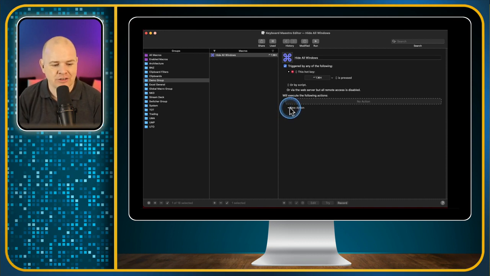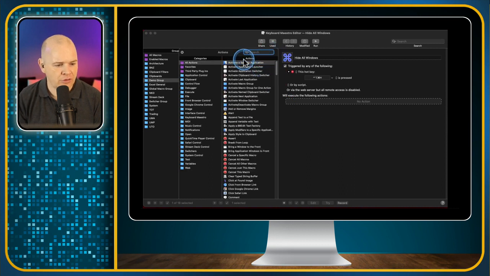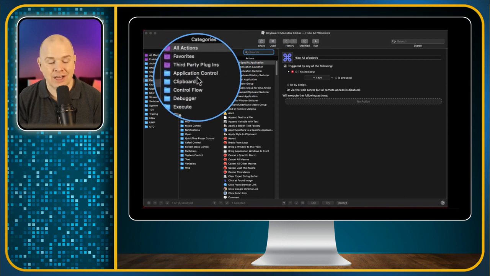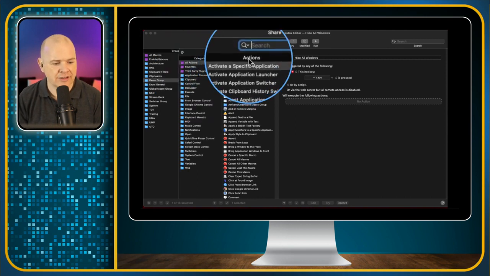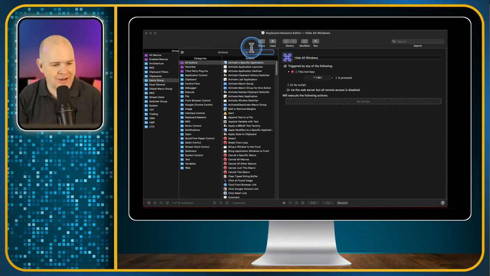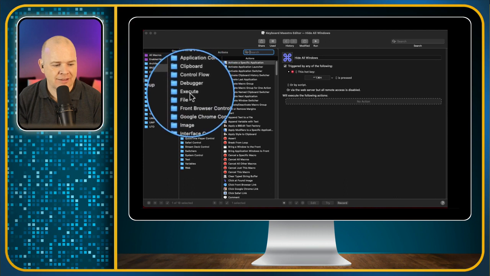So we're going to click on the new action, and what you'll notice is when I click on new action, a panel slides up from the bottom with all of the actions. So there we go. And now what we've got is 2 separate columns. One is categories, as in categories of actions, and the other column is the actions themselves. And there is a little search bar just at the top, where we can actually search for an action. And so you can see that these are basically grouped to make it easier to find.